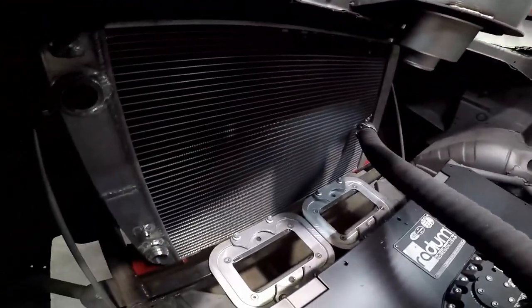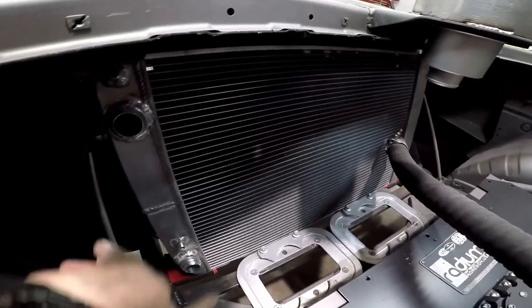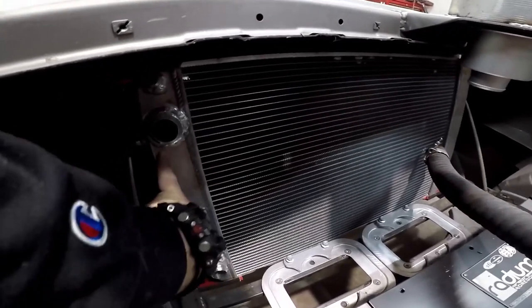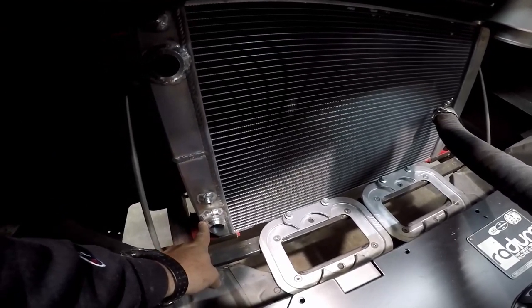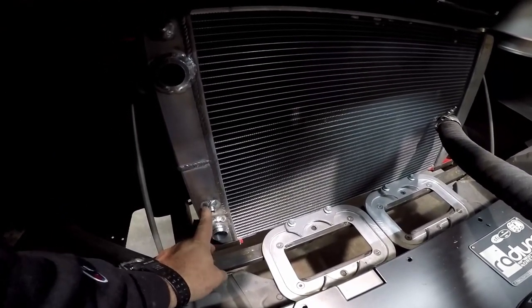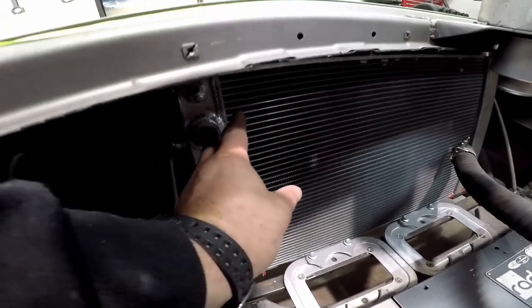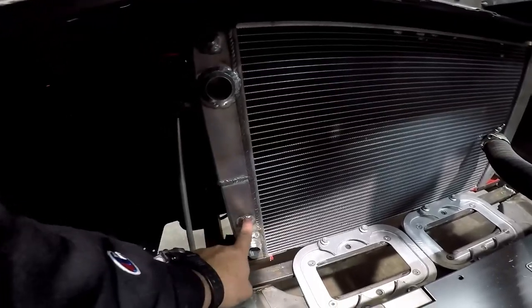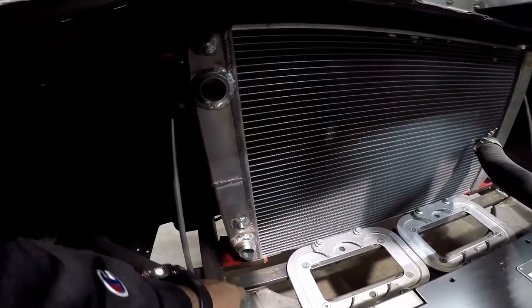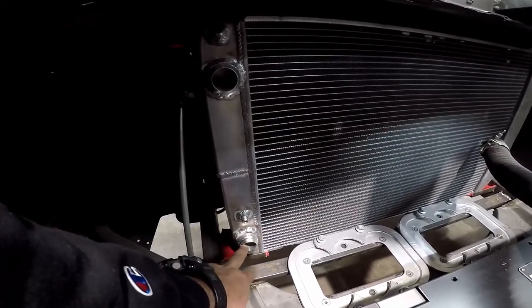We got the fans on one side to help move more air through this. We've also put dash 20 fittings on this. So here and here, these are dash 20 AN fittings. And we have another set of dash 6 AN fittings. So here and up here somewhere, these are dash 6 fittings that are also welded on there. I think it's pretty obvious the dash 20s are the in and out to the radiator. But you guys may not know what those dash 6s are for.